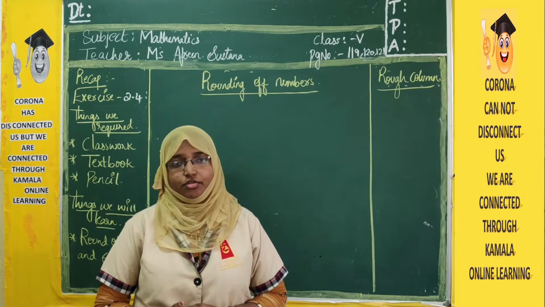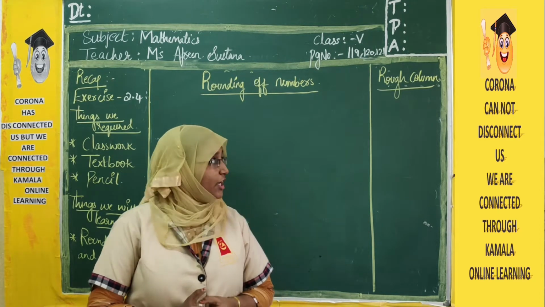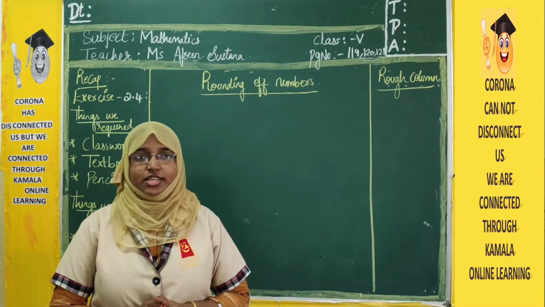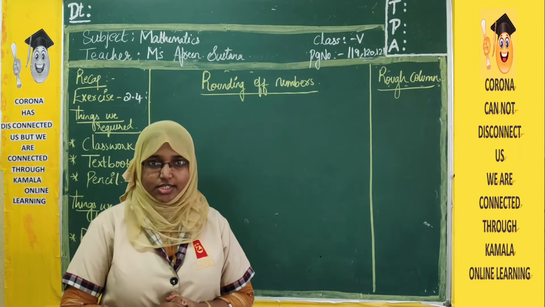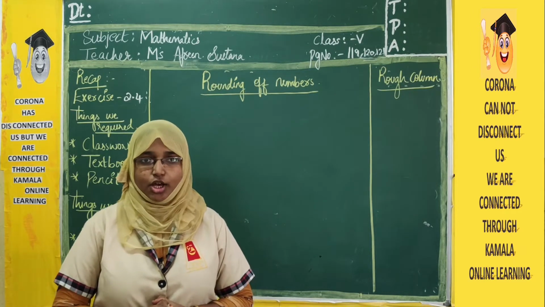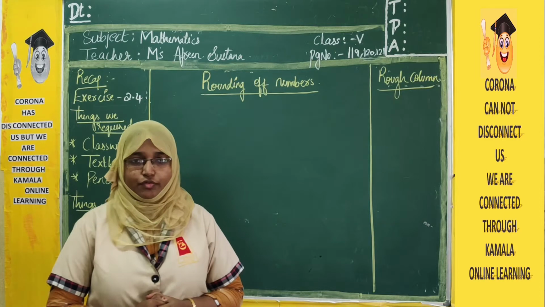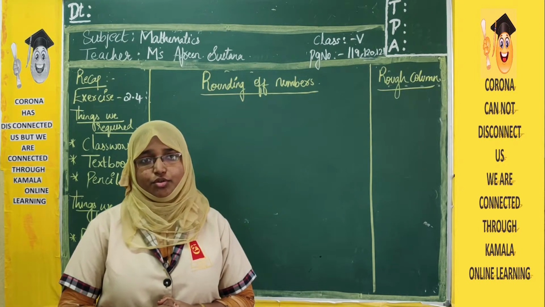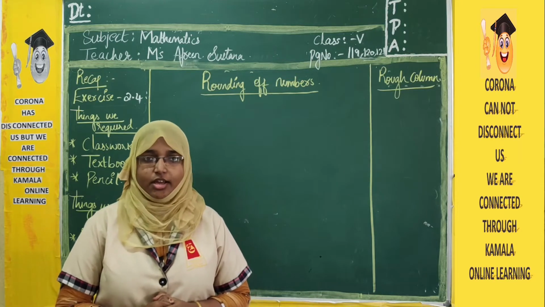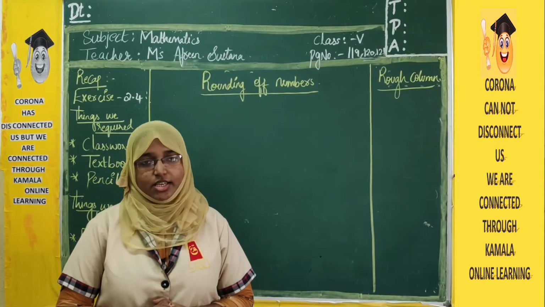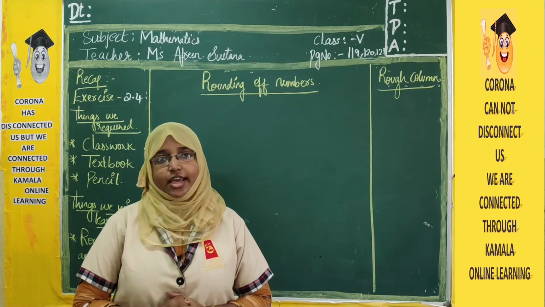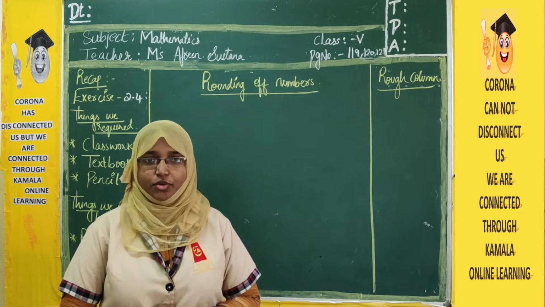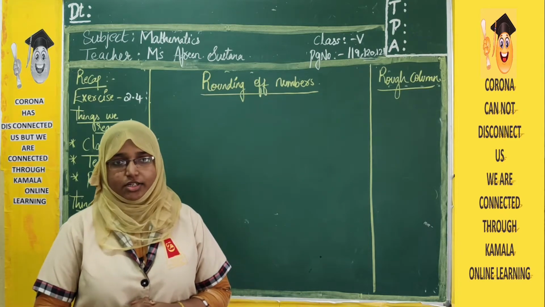Starting the class, again I want to have a recap. I want to tell you about SMS. What is SMS? We are following it. SMS is: S is for social distance, M is for mask, S is for soap. So whenever we are out, we should wear a mask, maintain a physical distance, and use soap to clean our hands, right? I hope everyone is following SMS. I also request everyone to please eat a healthy diet, food, fruits, vegetables, and drink hot water to maintain our immunity. So let us start our class.